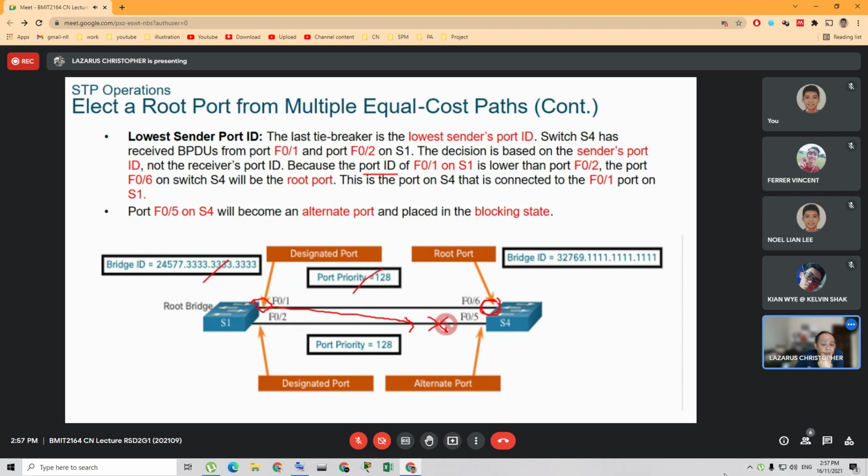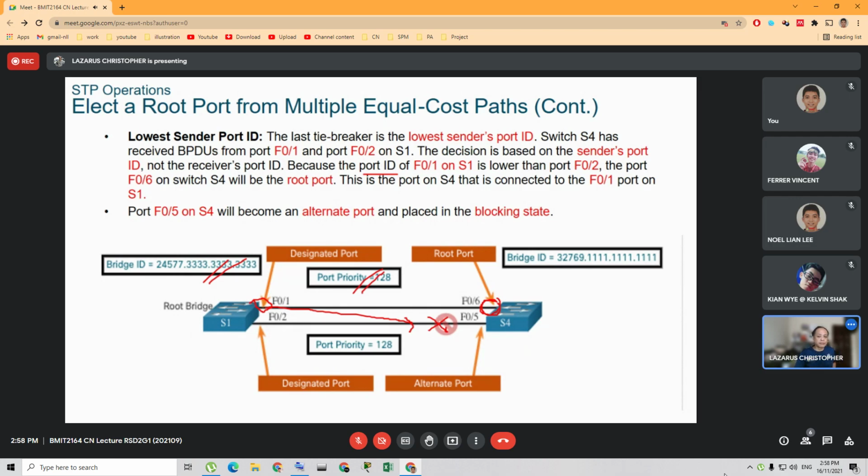Is that okay? I imagine if you're given a test where this is equal, this is equal, you're definitely either given the port ID to compare, or the question tells you which port has the lower port ID. They will not give you the port ID and then have everything equal. But if you discover that, highlight it. I think they wouldn't, but just in case, you can highlight that part, and then we can question the PIC, the person in charge.